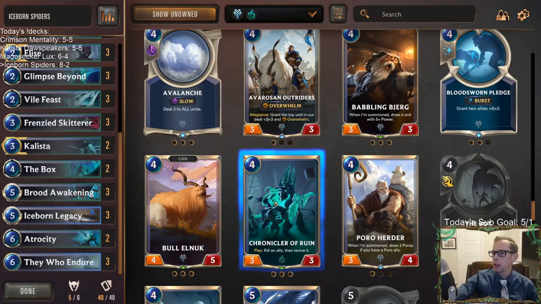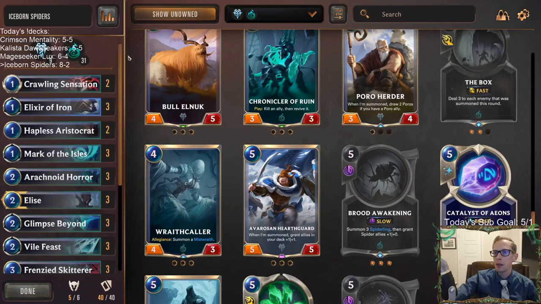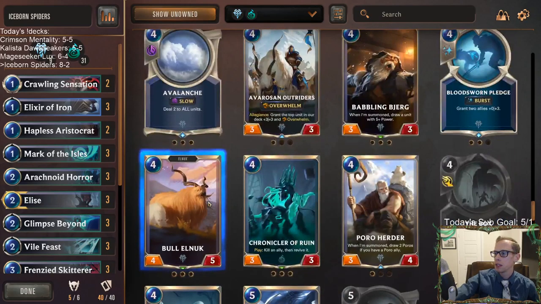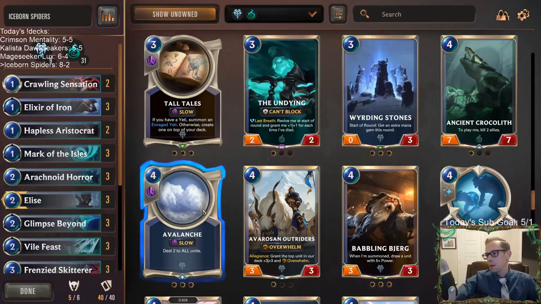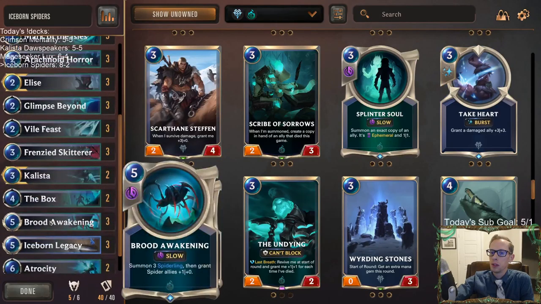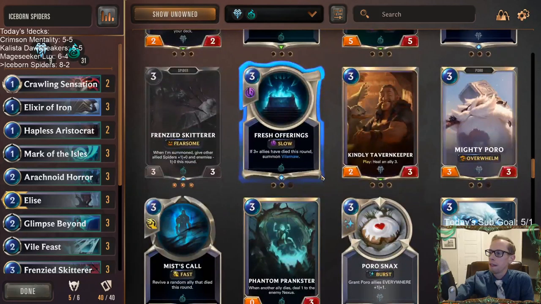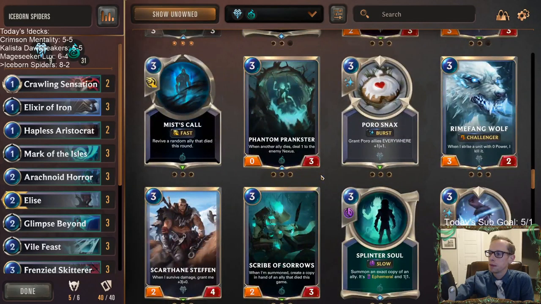I don't know about Chronicler of Ruin. Probably not Chronicler of Ruin. Do you have enough Shadow Isles? Oh yeah, there's a lot of Shadow Isles in here. Maybe just Wraithcaller. Yeah, I think Wraithcaller could be a good idea. But Wraithcaller does muck up the board for your Brood Awakening and stuff. So maybe not. You probably want a creature. I don't know. Rhymefang Wolf?